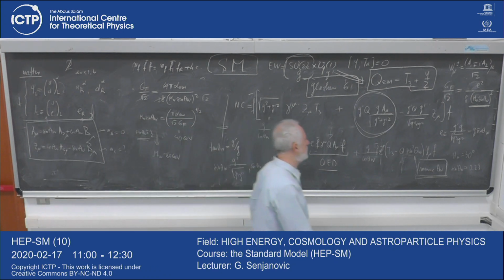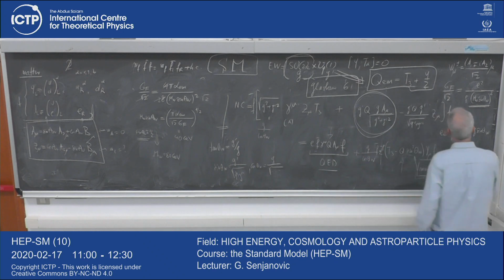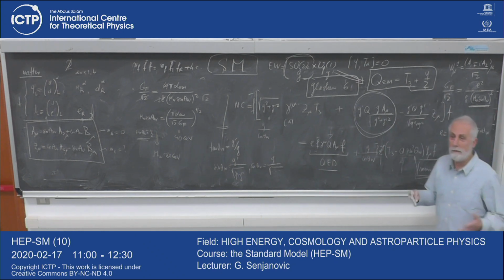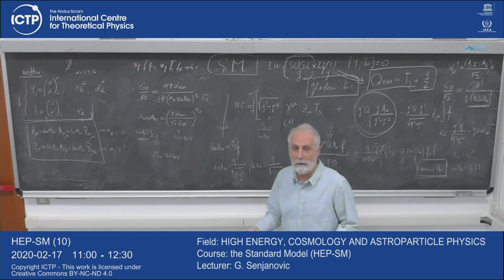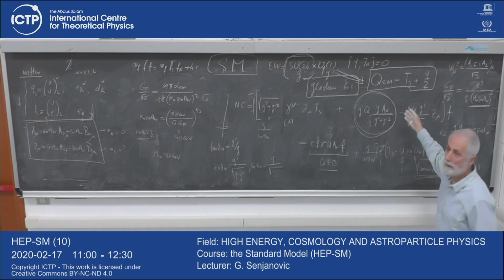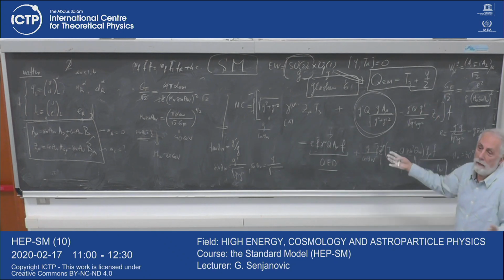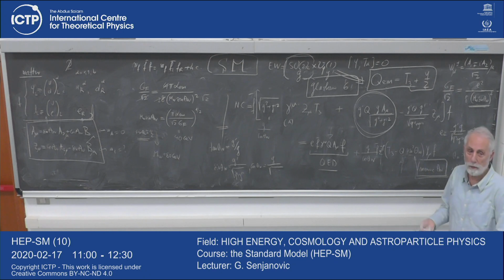Well, so far so good, we would say. But the bloody problem that was bugging me from the beginning remains. If I stop here, I have a massive gauge field, and I don't know how to work with that, whether it's W or Z, right? So we have to do the Higgs mechanism.